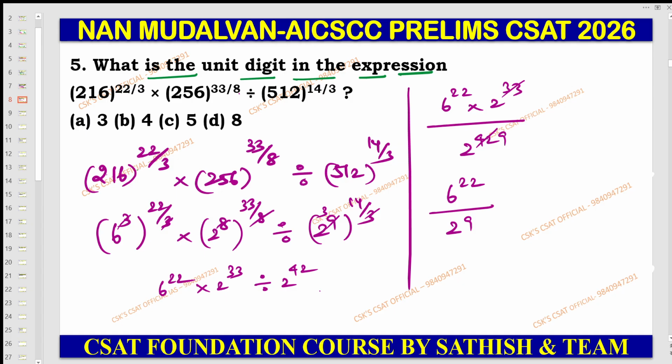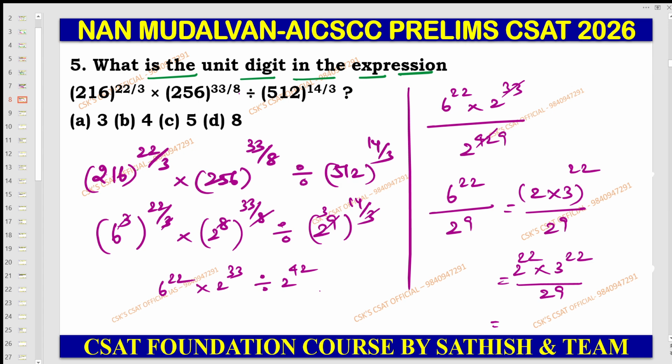Now we have to check here, the base differs. In such a situation, whether the numerator base can be converted in terms of the base of the denominator. Remember, yes, possible. So that 6 can be written as 2 into 3, the whole power 22. So this can be written as 2 power 22 into 3 power 22 by 2 power 9. Now it's possible to reduce the 2's power. Yes, possible. 9 times, so here 2 power 13, here 3 power 22. Now you are getting it in terms of a product.